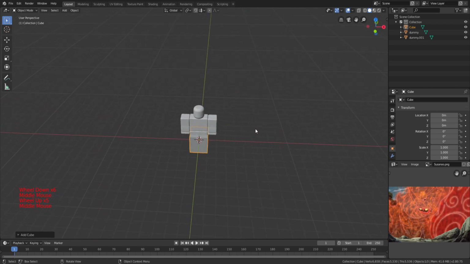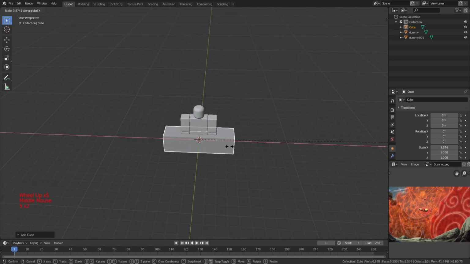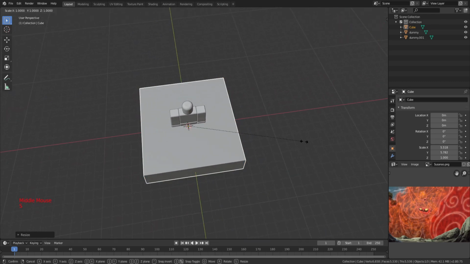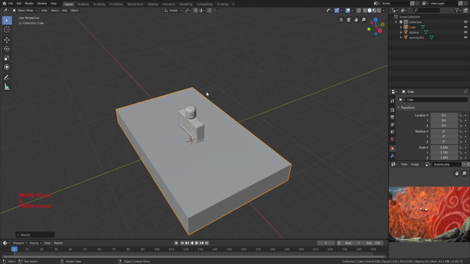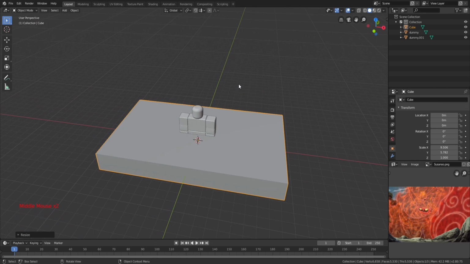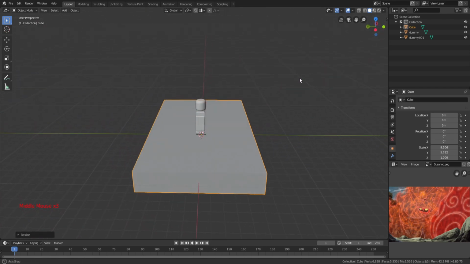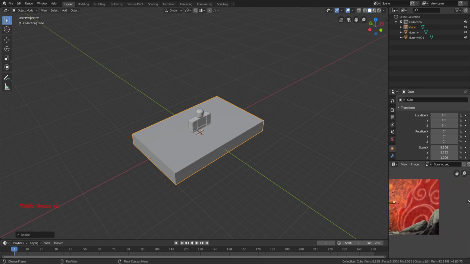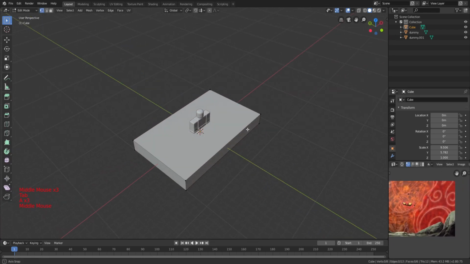I'm going to start off with this cube. This is probably going to take a pretty long time, so this video is going to be either pretty long, or I'm going to split this up in multiple parts. Yeah, I have to see, guys.